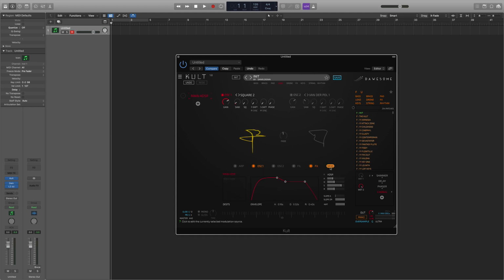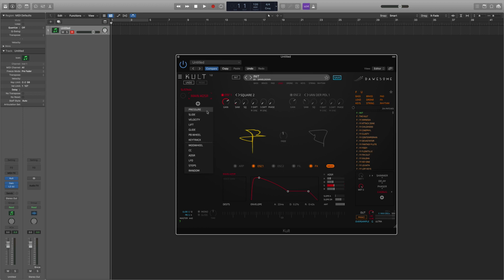Now let's take a look at the mod here. And this is where we would see all of our modulations going on, including the main ADSR. And as you'd expect, it looks like most ADSR envelopes would look like. We have an attack, a decay, a sustain, and a release. And we could set these different parameters using these bars right here. But we can also use these points on the graph as well to set what we'd like. It's a bit like Serum in that way, but it just makes for a really intuitive experience in setting up your envelopes.